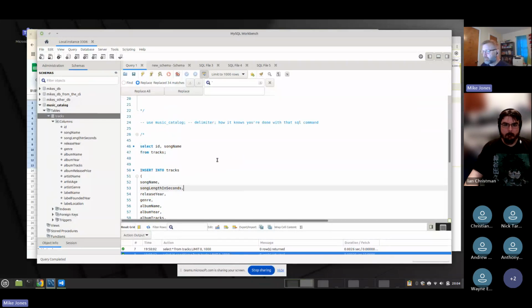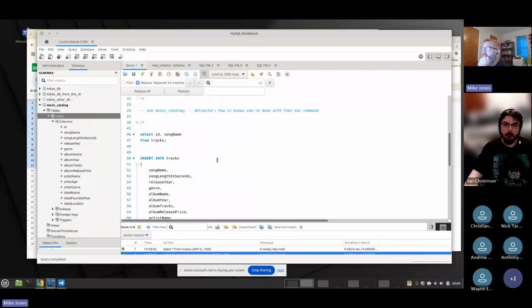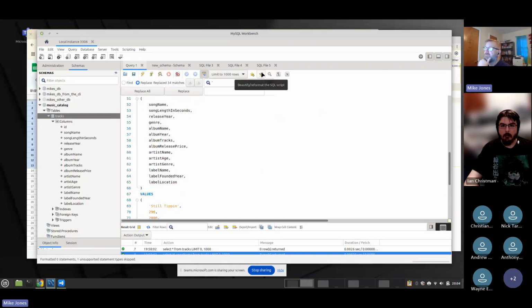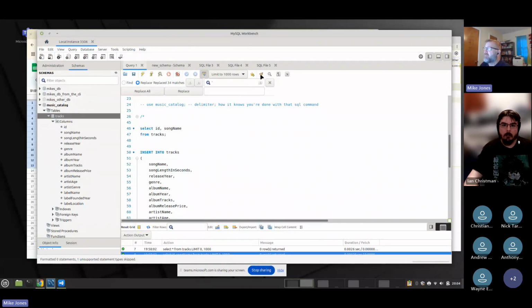Now, I like it like this, so that's what I'm going to do, okay? There is up here a beautifier or a prettifier or whatever you want to call it. If you click it, well, it didn't change it much because it does it the way that I like it, but if you've got it all messed up, you can come over here and hit this button and it'll give you some semblance of being formatted correctly, okay? All right.